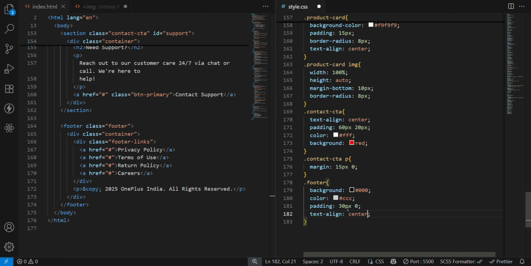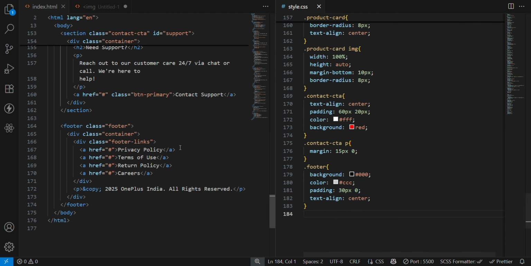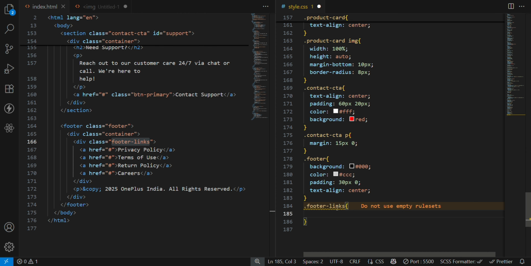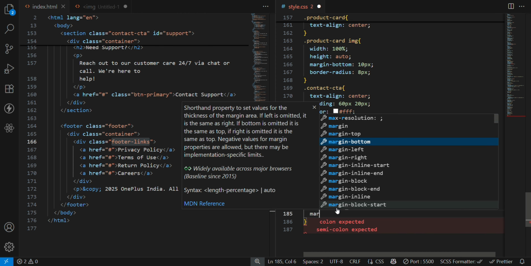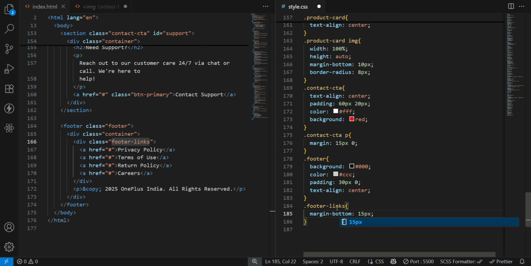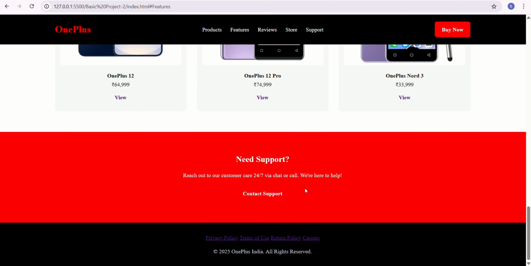Then here we are having footer links, that I will copy. This one margin bottom 15 pixel, and then we will add some other things. I will check here first. Okay, now it will be align center.